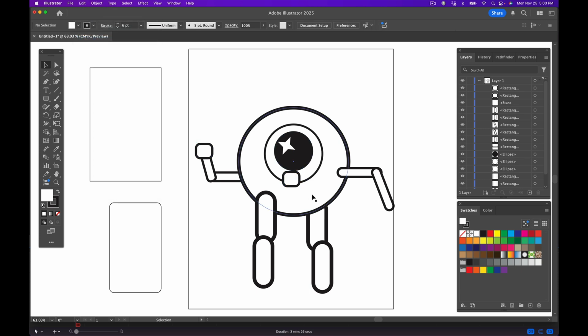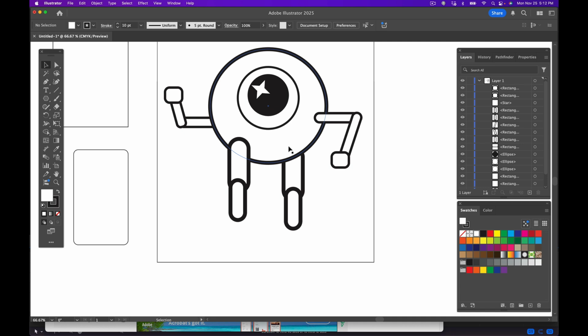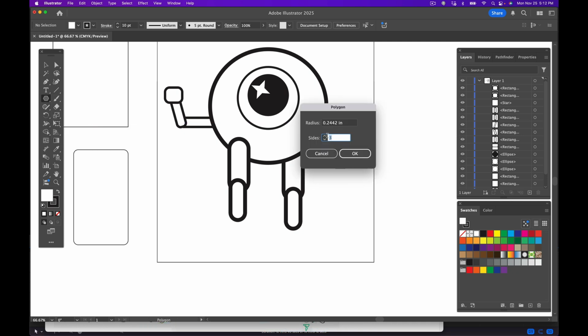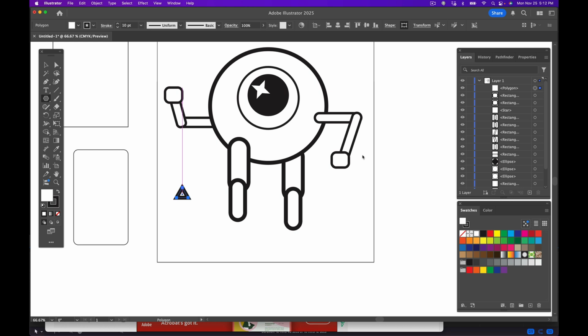I'll click away and click right in the middle and move this over. Here's something I think you would like to see. I'm going to find, over here, where the rounded rectangle was, the polygon tool. Choose the polygon tool and do a single click, and then make sure that I have 3 sides for my polygon. So if this is 6, you'll want to change it to 3. Click OK, and here's a little polygon.